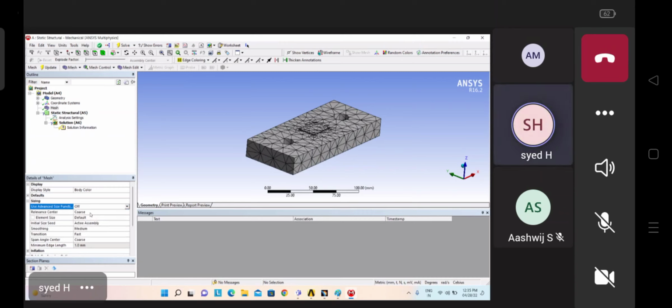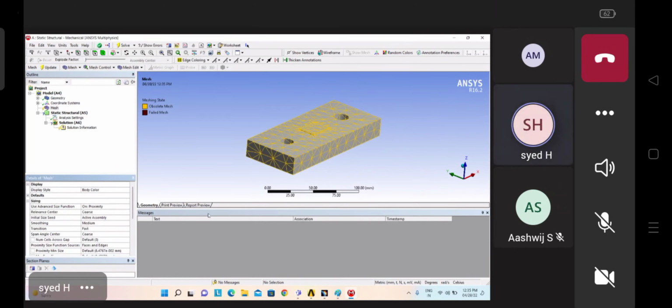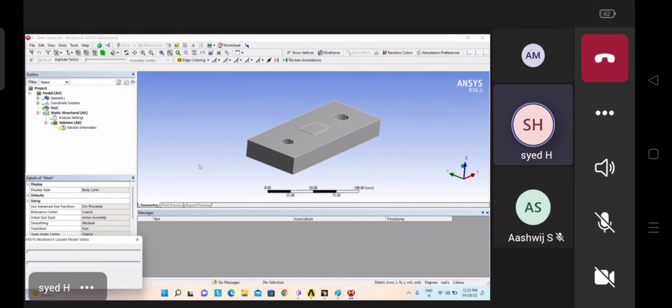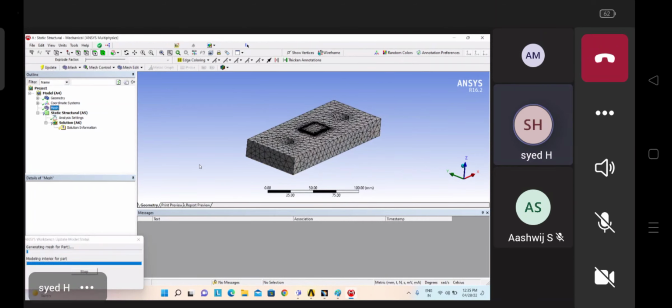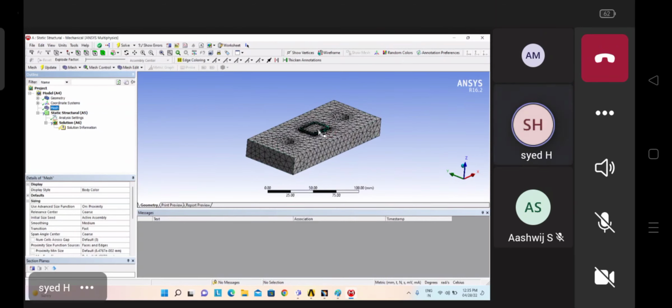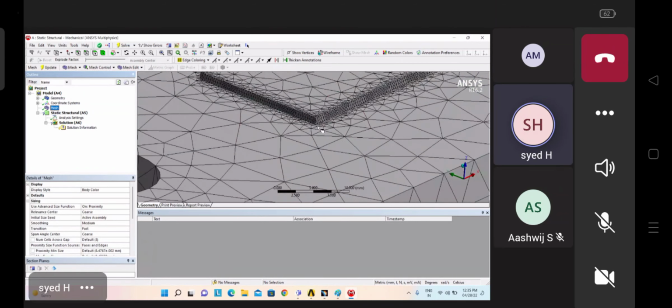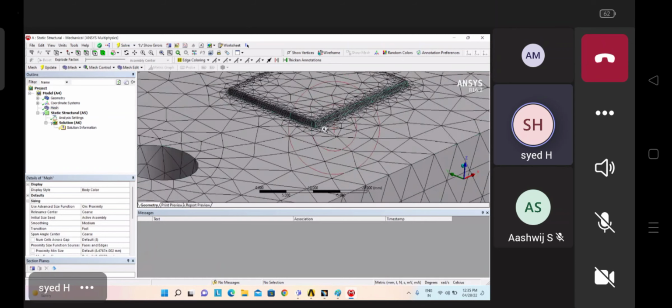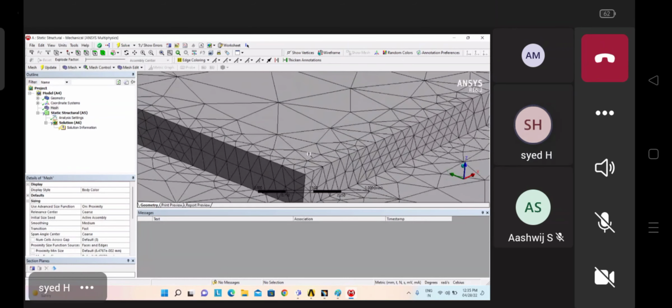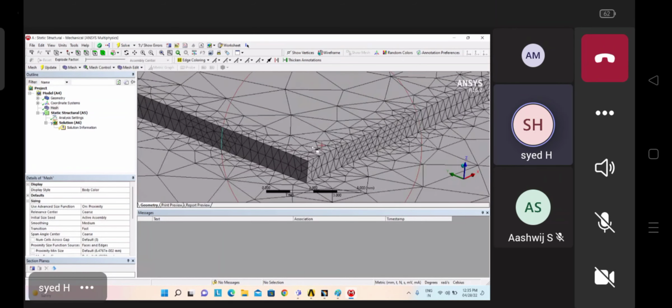Initially if it is off, you will get this kind of mesh here. If you turn on proximity only, wherever edges and these kinds of features are there, it will make a fine mesh. It will create some small elements for proper capturing of the area.